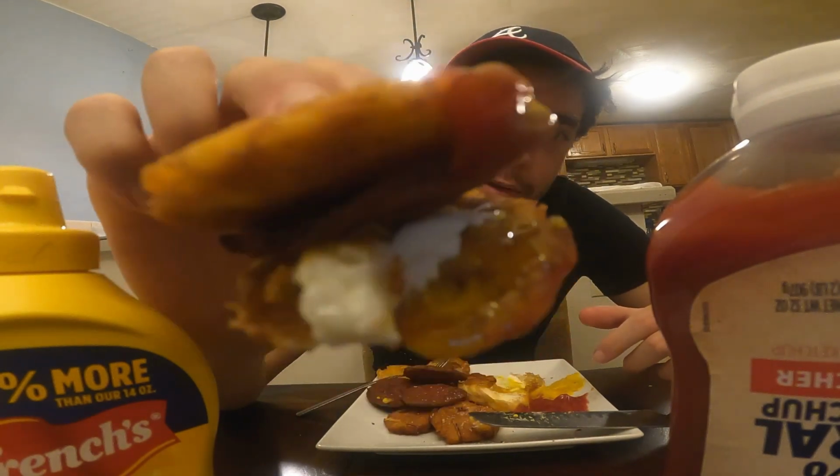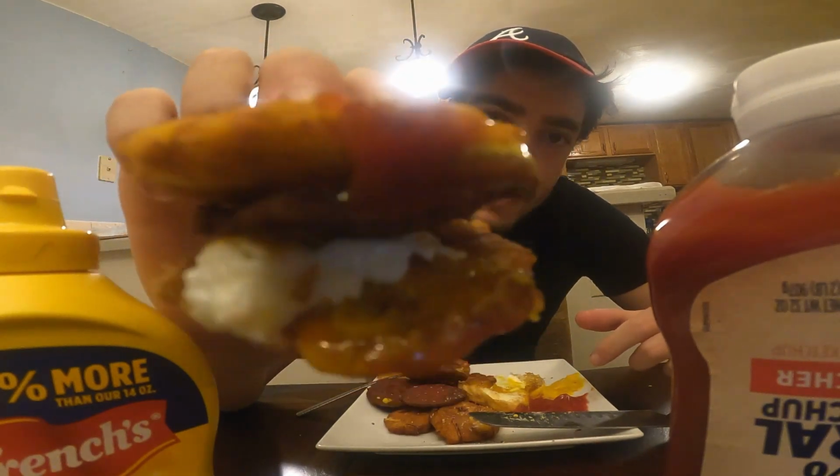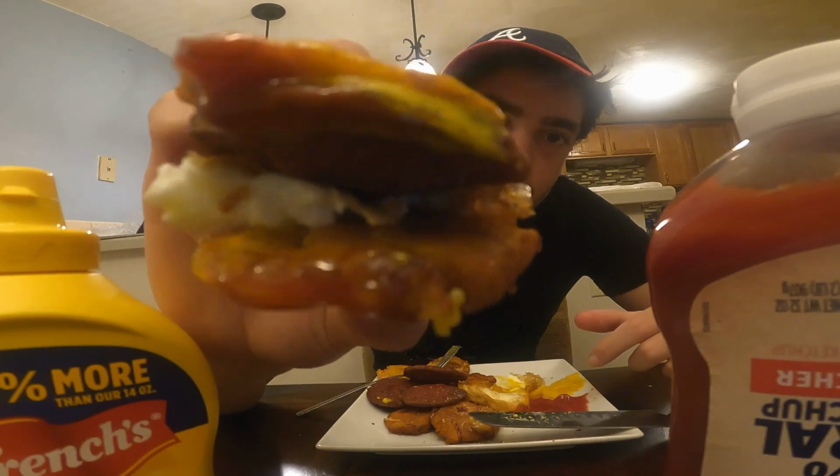You know, one of my favorite things to do as a child, and to this day, when eating this, is a sandwich. Tostone sandwich. See that? I mean, this is just gonna be amazing. This is gonna blow my mind. Wow.